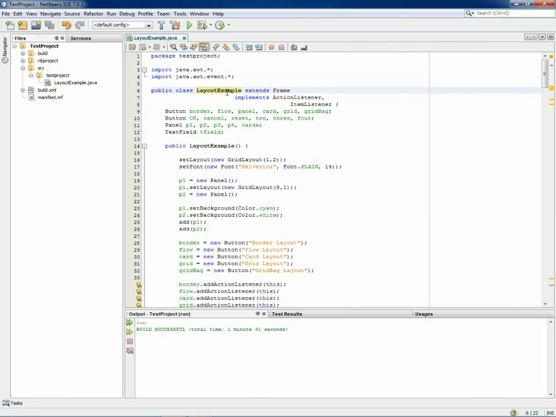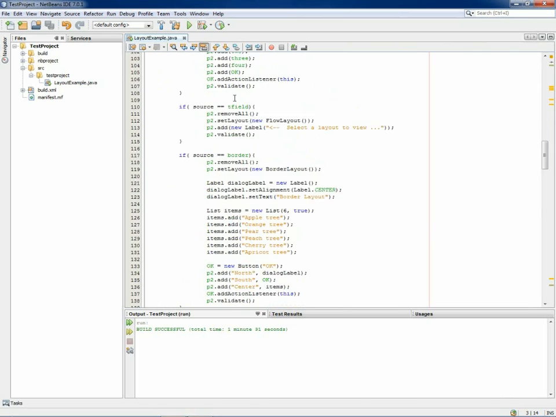This time I use a different method because I've already written the whole code here, so I'm not going to write the code now in real time. I've prepared all the code because this one is a really long code.